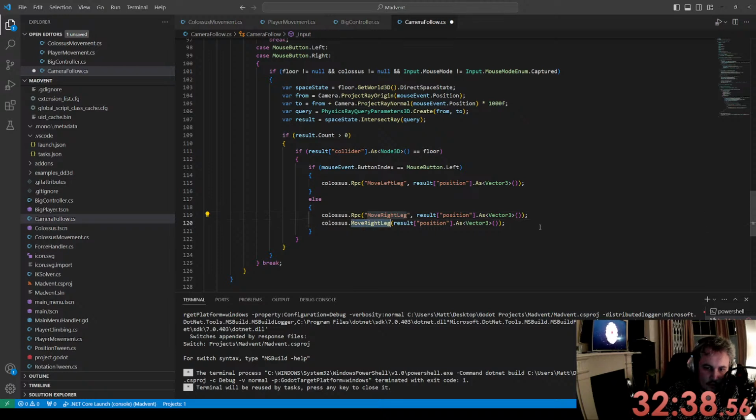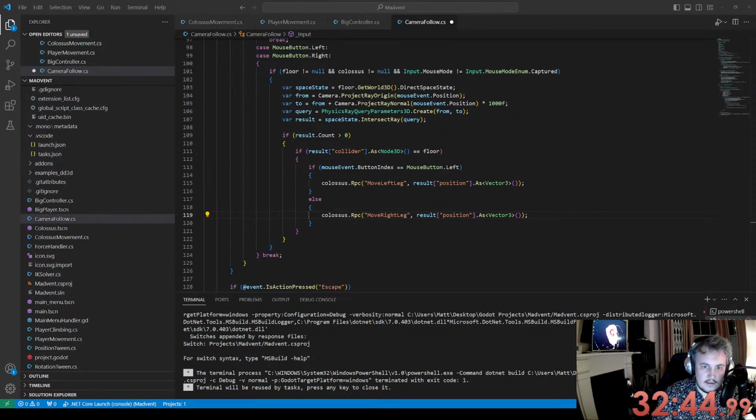So now instead of calling the method, it's actually going to make an RPC call, which stands for remote procedure call. Essentially it's going to be like, hey, we're moving the left leg at this position.